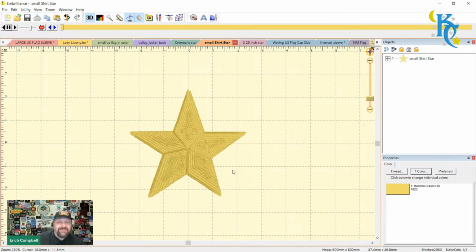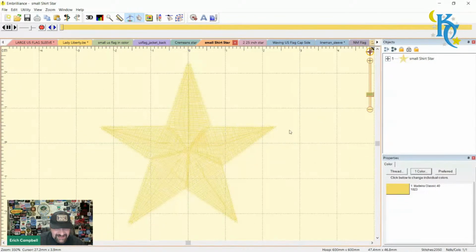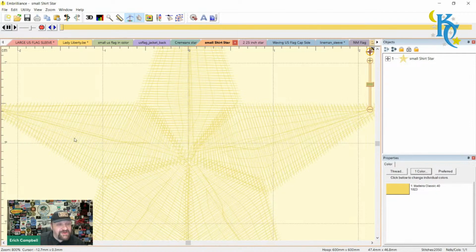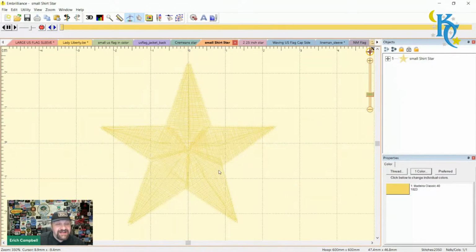But what do we have here? We have a very similar star to the ones we saw previously. We have the underlay used to make the points. And at this width and at this density with an auto split or a length limited satin, you're going to see I made my own contour underlays in order to make sure I had nice coverage on the dark navy that was going underneath that, and to cover up the star that was already printed. I wanted to have the edges be nice and covered.